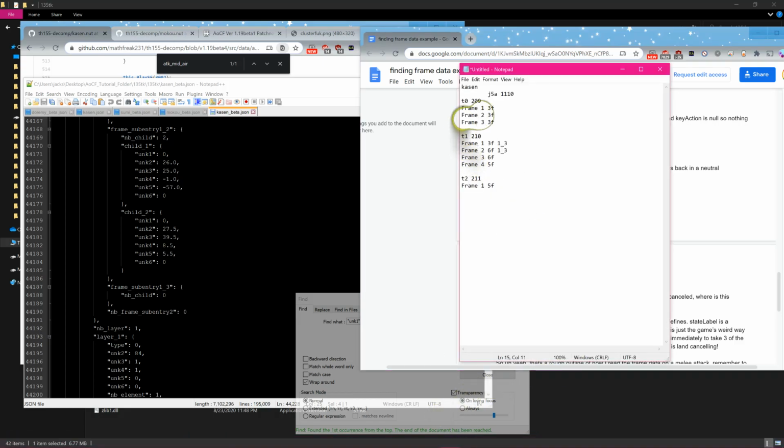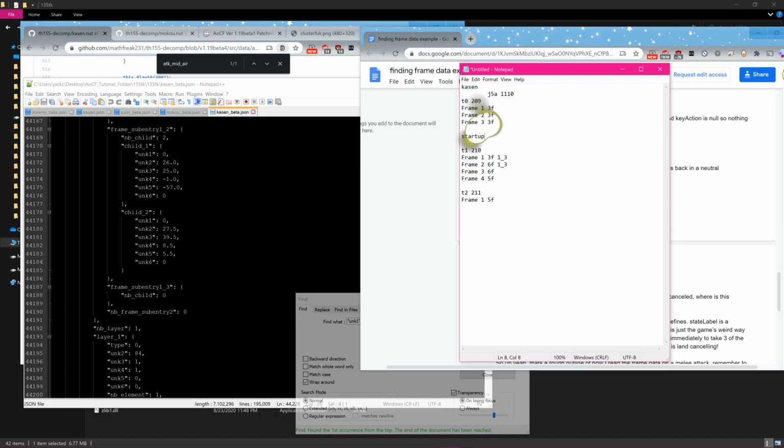So how did he get that information? He got it by just adding up these ones. If you remember correctly, the active hitbox right here is how long the hitbox lasts. If there's information, it will hit. If there's no information, it will not hit. So we know that these ones before that are going to not hit, which is the definition of startup.